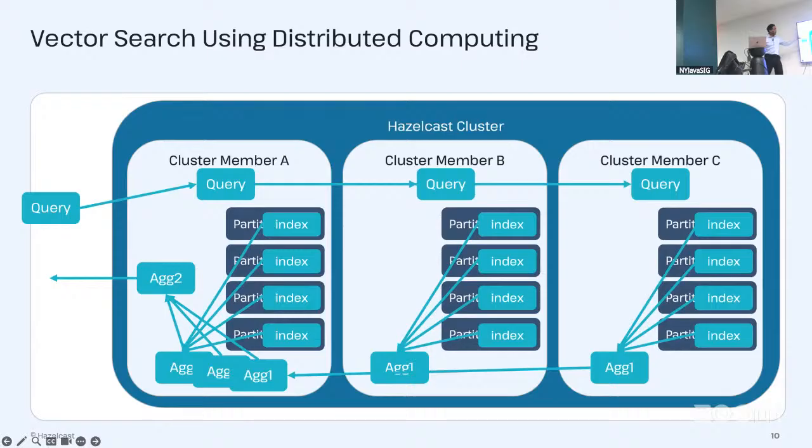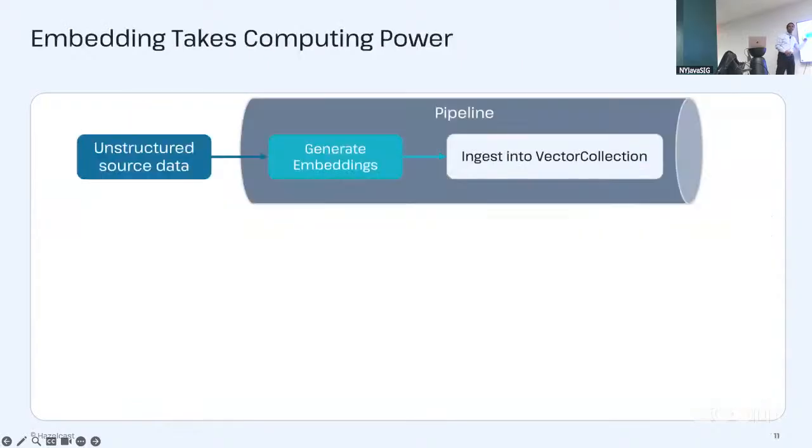So it is all there. That's what I'm saying: your query goes to every member and it looks for its local information, and then it aggregates them and sends it back. And then your ingestion pipeline can grow the partitions. So the ingestion pipeline is continually growing as you add new data. You may say, I want to update this document. I know the key to this document, so I'm overriding the vectors for that particular document. Right, I got you, so update in place.